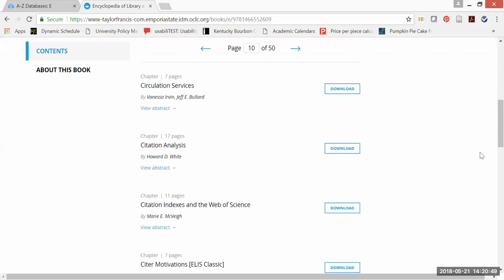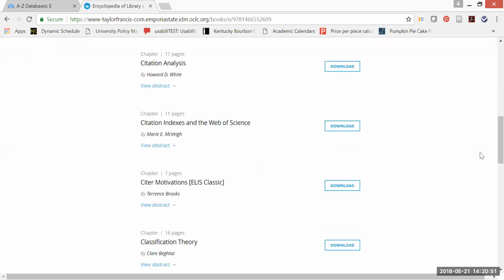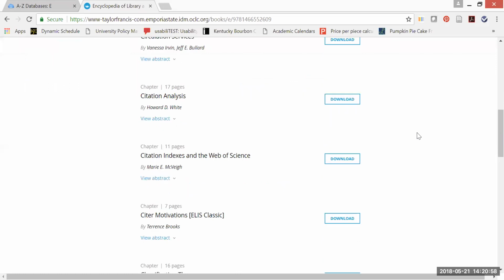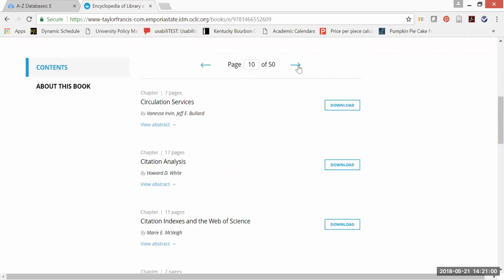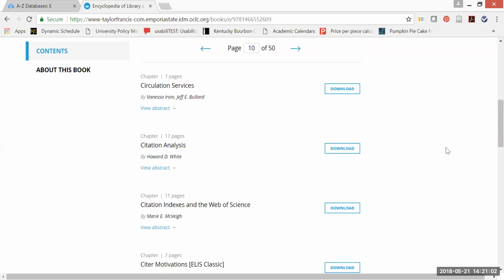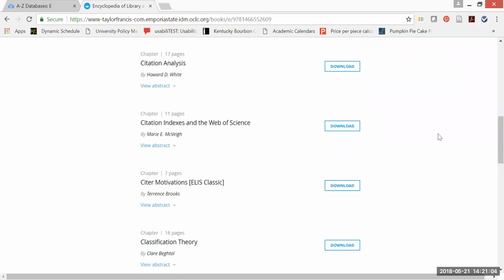So let's say that for a SLIM class, I've been assigned to look at this article by Howard D. White that's called Citation Analysis. So you see I had to keep browsing through the table of contents until I found the article. At this point, I can just click on the download button, which will now change to PDF.